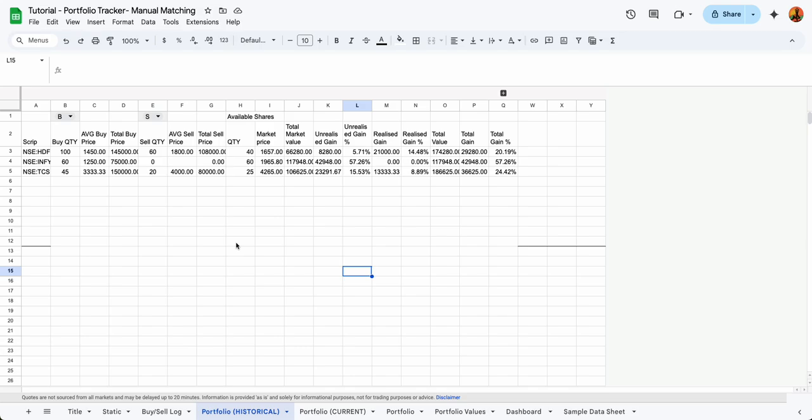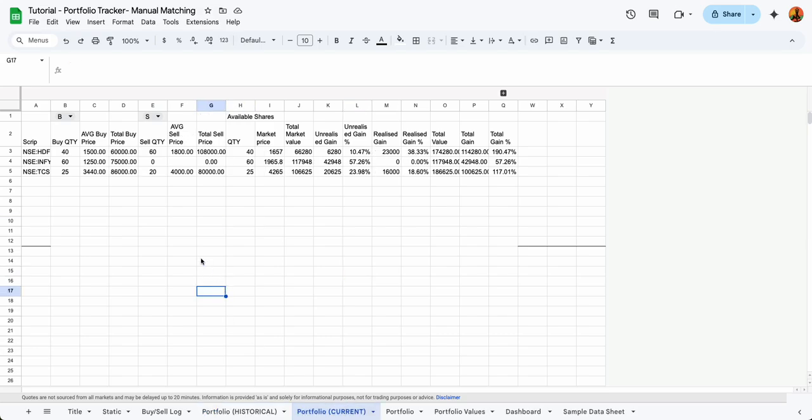You can use this as a base guidance to guide your decisions on buy or sell purchases of your stocks that you're interested in, just to get a quick idea of whether these stocks are profitable or they're at loss for you. This will give you a good idea before you take your buy or sell decisions in the live market. Similar to this sheet, there's also a current sheet.